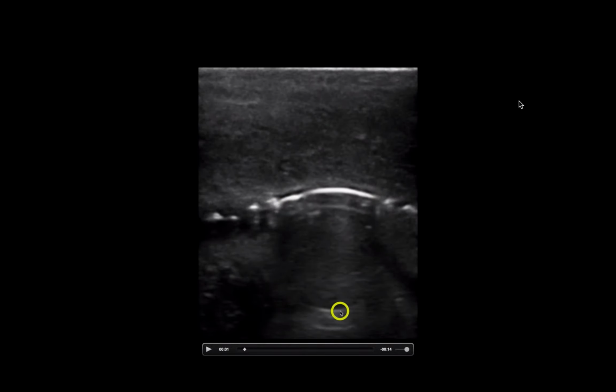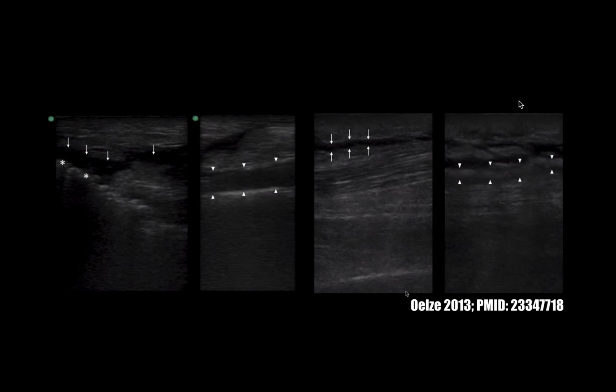Now, it's easy to focus in on the gas, but that's actually a later finding. The other thing to make sure to keep an eye on is the presence of a fluid layer in the deep tissues. And this is what you see here highlighted by all the arrows. This fluid thickness stripe is arguably the most important thing to consider when trying to determine if the thing you're looking at is regular cellulitis or an NSTI.